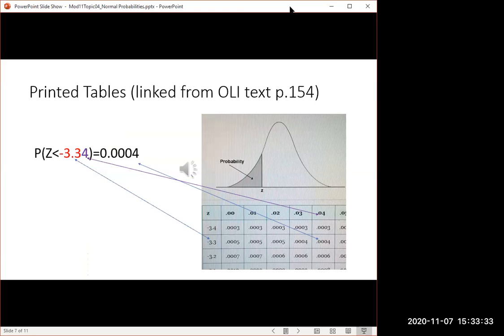On page 154 of your OLI textbook, they talk about how to use these tables and they have a link to a table. So the link is on page 154 and then it just pops up the table for you. It doesn't have a page number for the table itself. Anyway, this is a picture of the standard normal distribution. So when I say standard, that means that the mean is 0 and the standard deviation is 1. The distribution of any shape, normal or with lots of different bumps and hills and valleys, any distribution can be standard so long as the mean is 0 and the standard deviation is 1. This distribution is not just standard, it's also normal. That's this bell shape, a specific formula. So this is the standard normal distribution.